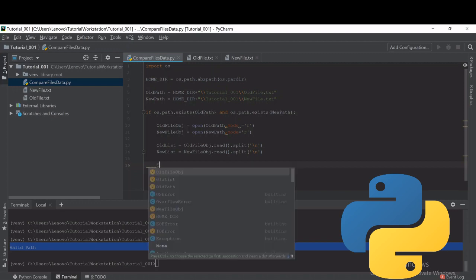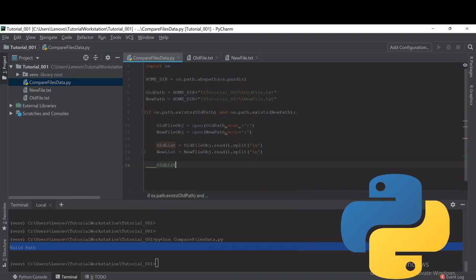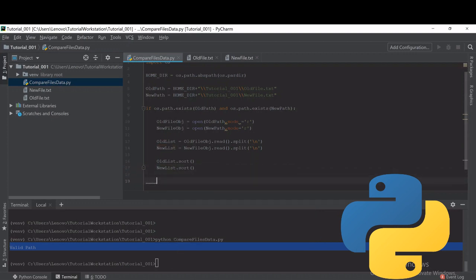So I'm going to say old list dot sort. I sorted it. By default it's gonna be in ascending order. I must do the same to the new list. Then I sort it.